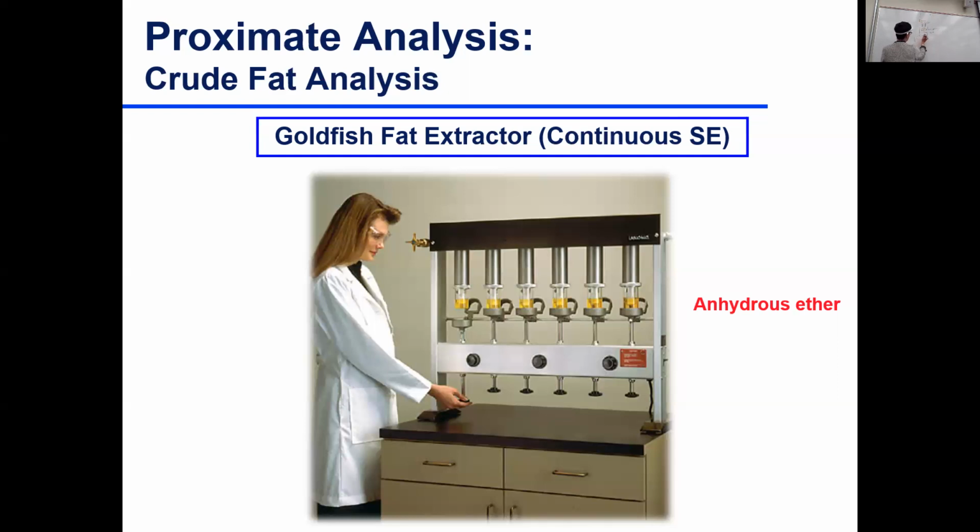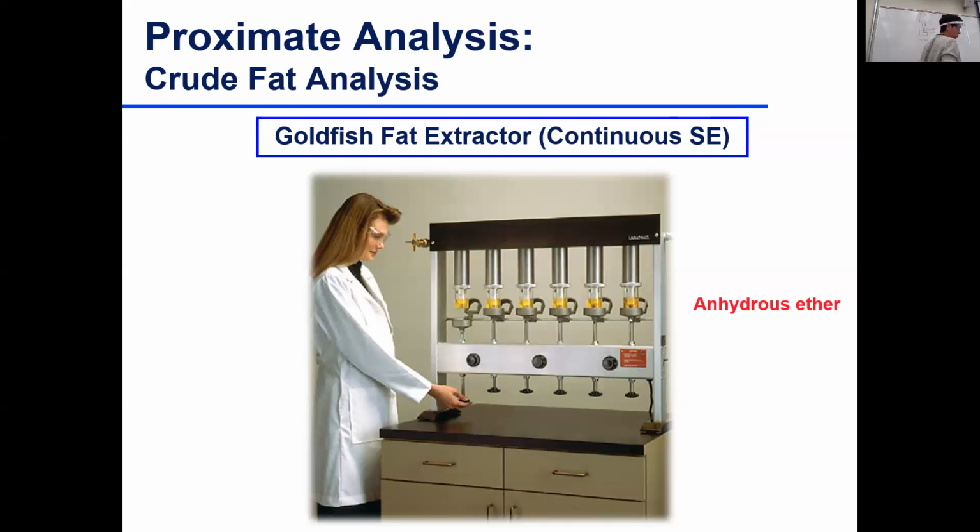And then what happens is when this is heated, your solvent evaporates, goes up into the condenser and condenses into your sample, and then solubilizes fat and goes down into the container of your solvent. So it's a continuous extraction cycle. So it goes up, down, takes fat with it, and goes down, up and goes down. So here, basically, there is no soaking step.